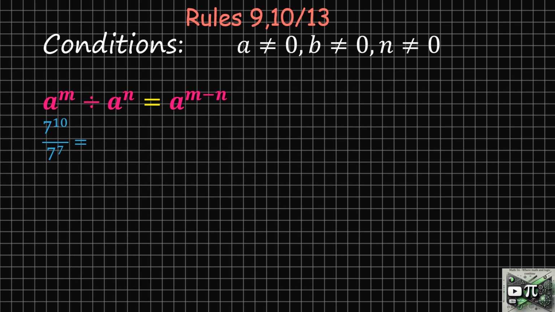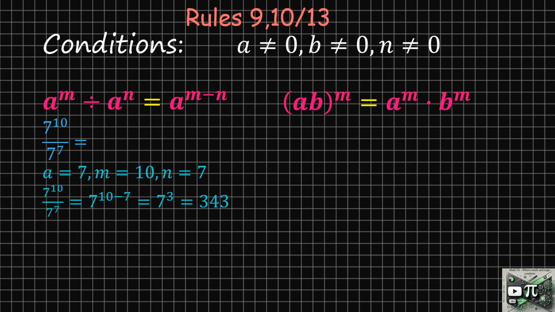So I take 7 to the 10 over 7 to the 7. If I do this by computing 7 to the 10 and 7 to the 7, I don't think you're even going to finish your exam paper. So you can use the quotient rule. This is called the quotient rule. So if you plug in our values, you get 7 to the 10 minus 7, which is 7 to the third, which is 343. If you just did 7 to the 10 directly, you'll get some 9-digit number, and if you do 7 to the 7, you'll get some 6-digit number. And I'm sure nobody wants such large numbers. Anyways.